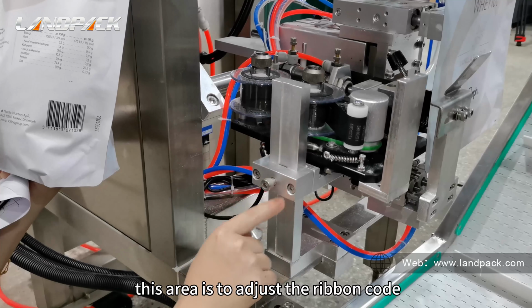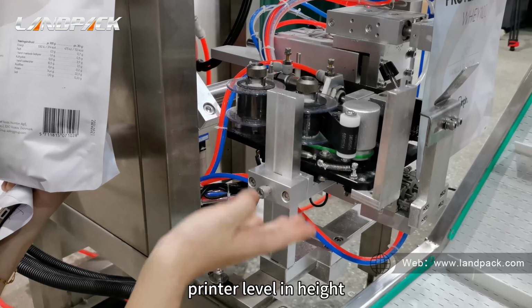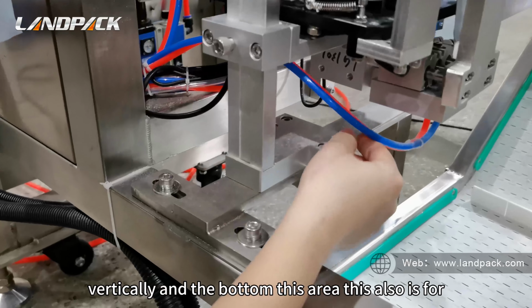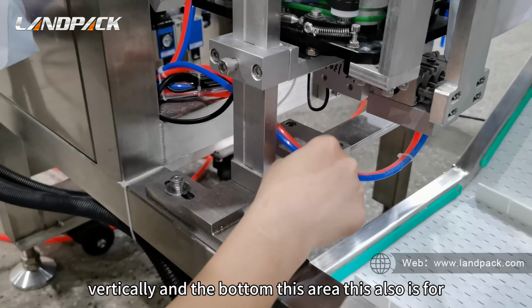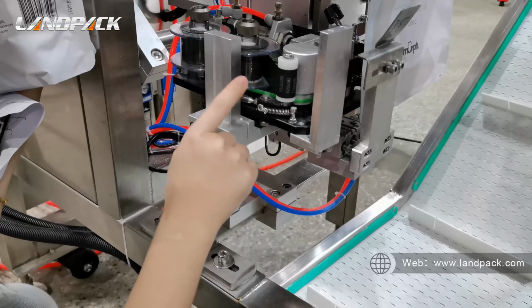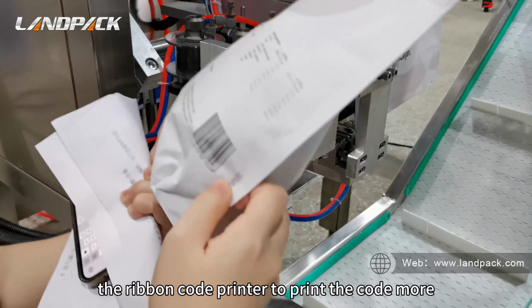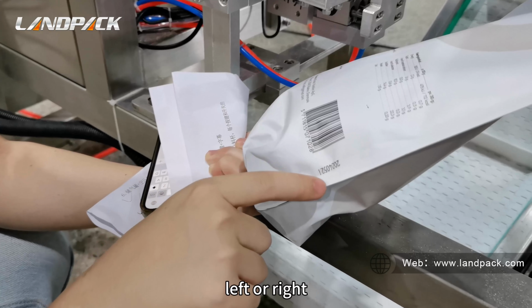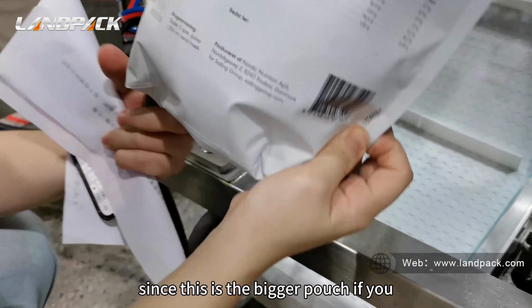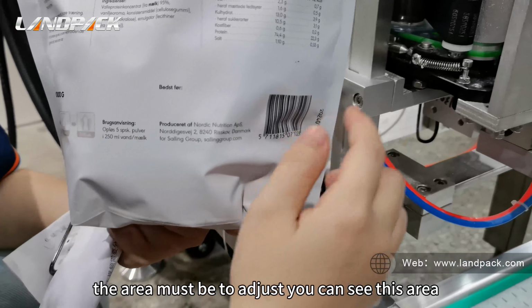This area is to adjust the ribbon code printer's level in height, vertically. And the bottom area also has screws. It's to adjust the ribbon code printer to print the code more left or right. Since this is the bigger pouch, if you print the smaller pouch, the area must be adjusted.